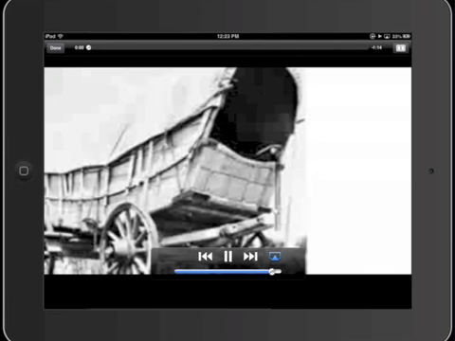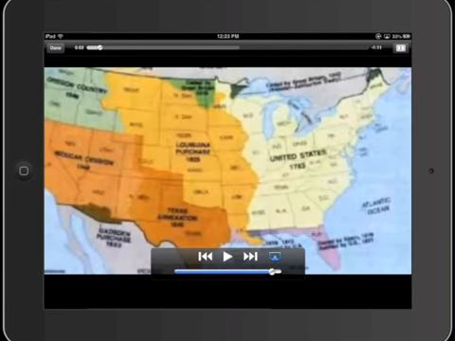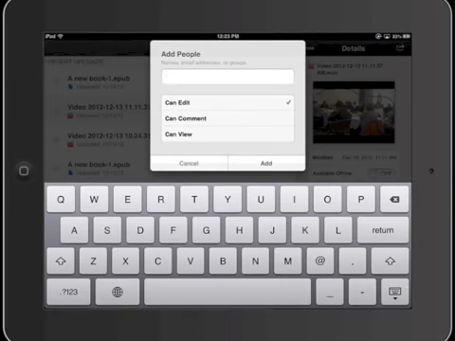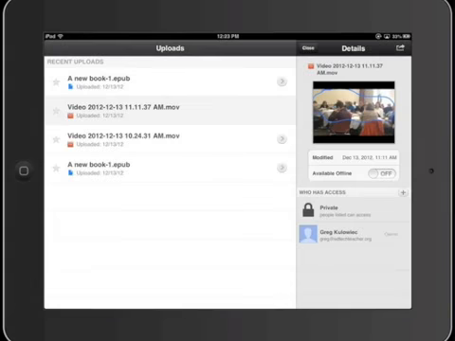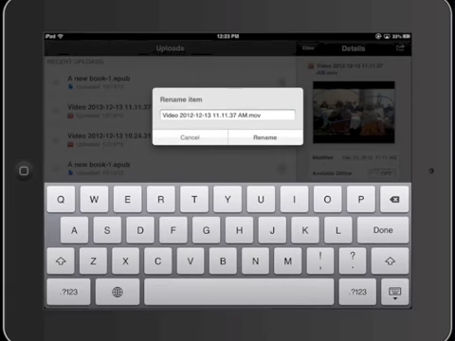You'll notice in the Google Drive app, I can actually watch the video back directly within the app on the iPad. Again, just like with the Explain Everything scenario, I can change the name of the video, or I can share it with particular users, or I could always move it into a shared folder that I've shared with my teacher prior to this whole procedure.